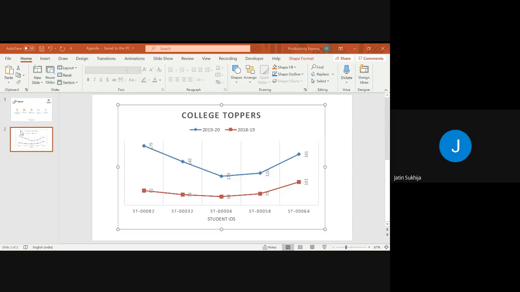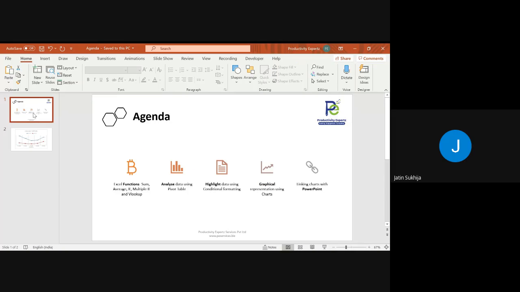And in this PowerPoint only, the first slide, this was the agenda. So the first topic was Excel functions. I hope you remember we started with the sum function. Then we have seen average, IF function, multiple IF function, and then we covered VLOOKUP. Once we applied these functions, then we covered this feature called conditional formatting, by which we got those arrow keys.